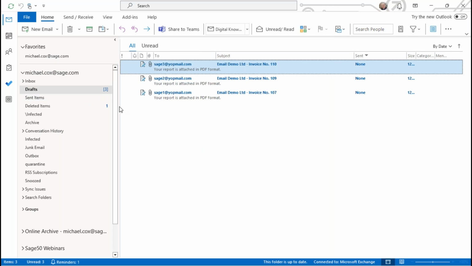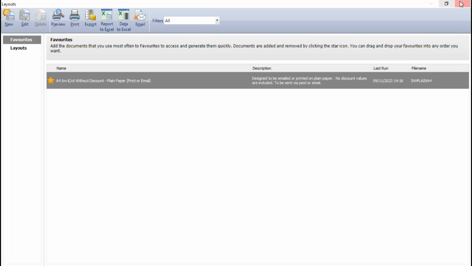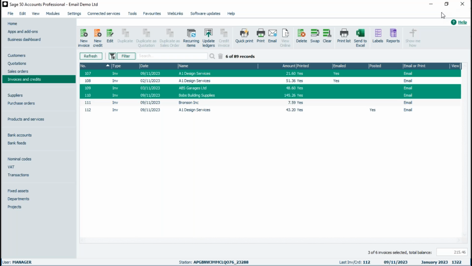And again, if I go into my drafts folder, you can see I've got the three emails generated. So again, means I can go in, I can make amends and just click send at that point. So again, nice easy process. Let's just delete them from here for the time being. I don't want to get confused when we show additional demos in just a moment. Right, so that's how you go about emailing individually or in bulk.